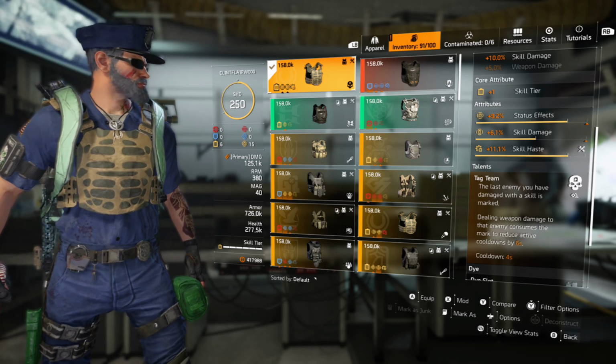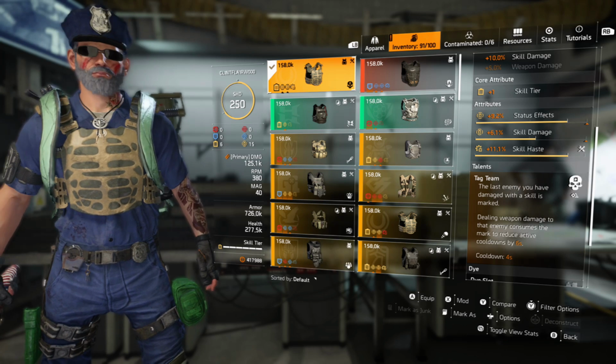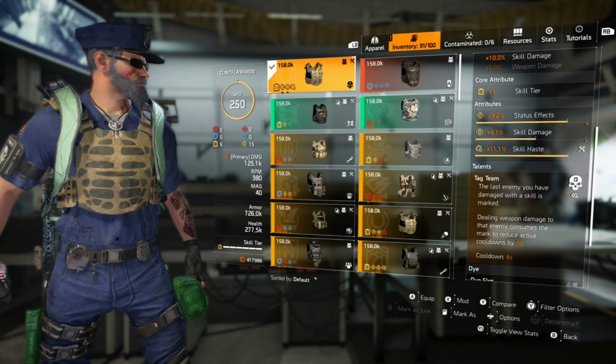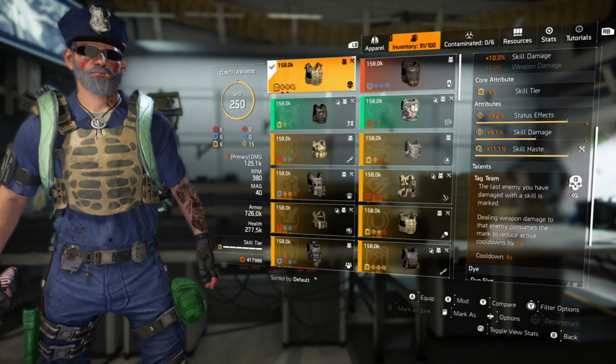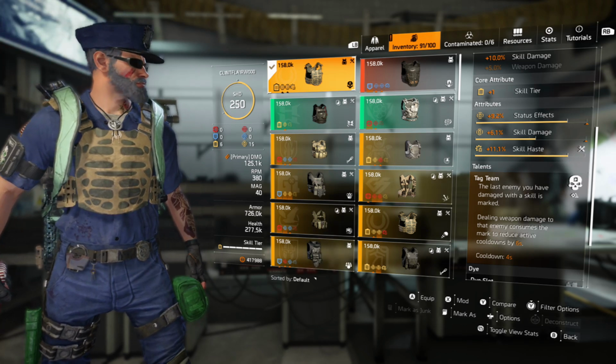Now, I'm going to demonstrate a build in the coming days using the Fire Starter, and that will deal a cracking amount of damage as well with that initial explosion and the burn. It's going to be really, really good, so stay tuned for that in a few days. But yeah, this is an excellent chest piece talent.